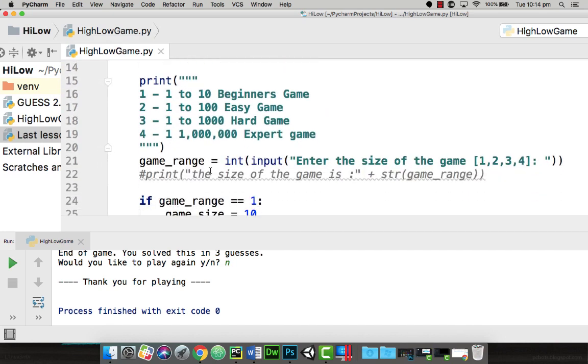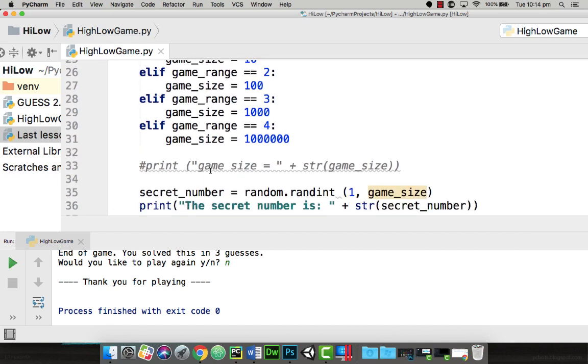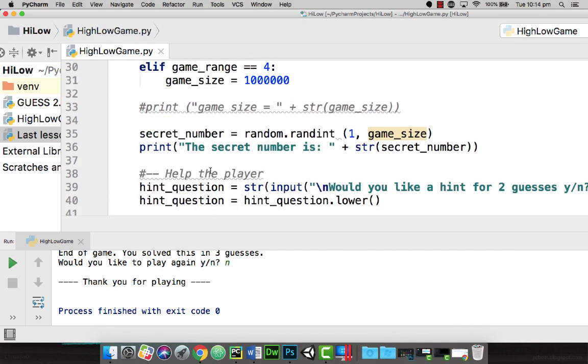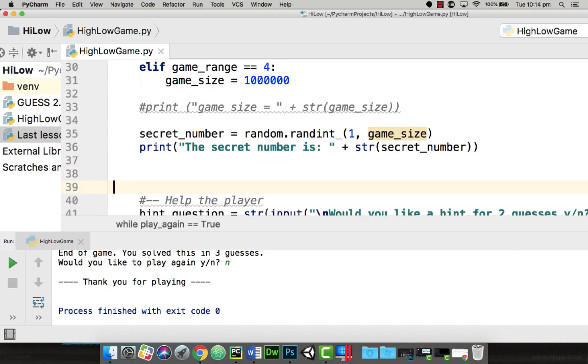Now, once they've done that, what I want to notify the players before they start playing the game, I actually want to let them know how many guesses there are. So I'm going to let them know what the current low score is. So after they do the guesses, or I might even do it just before. So let's do it here.